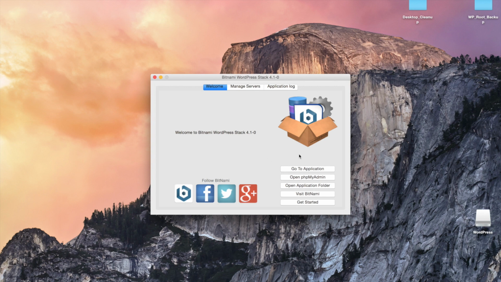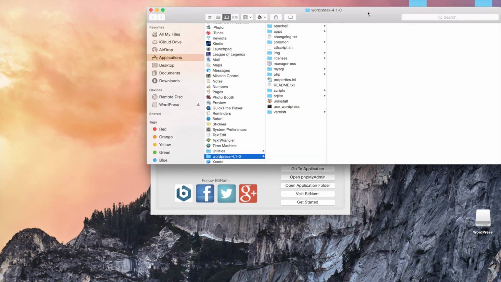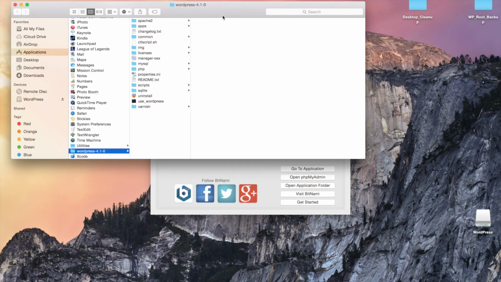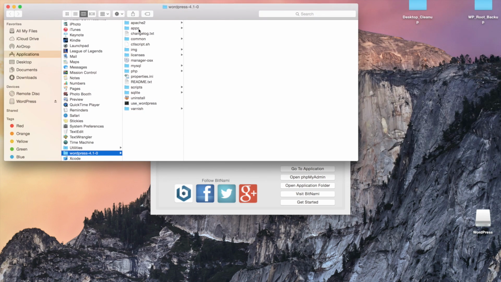Now, what we're going to do is go to the application folder right here, and in apps, this is where our WordPress lives, the WordPress I just showed you. And we're going to create a new directory for the WordPress that we're trying to migrate over. So I'll just call it My WordPress.